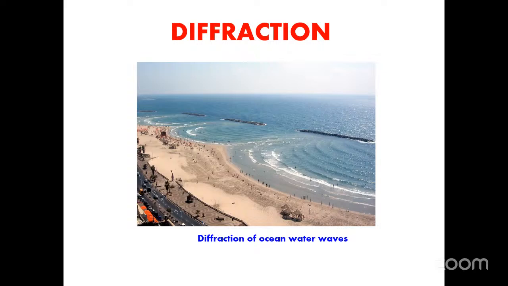When you observe the diffraction pattern on a screen placed at a distance, you can observe that at the central maxima, on the principal axis, the intensity of the diffracted light is more, and away from the central maxima the intensity of the light is gradually decreasing. So that is the case for diffraction.